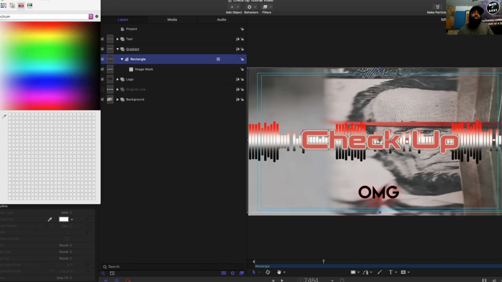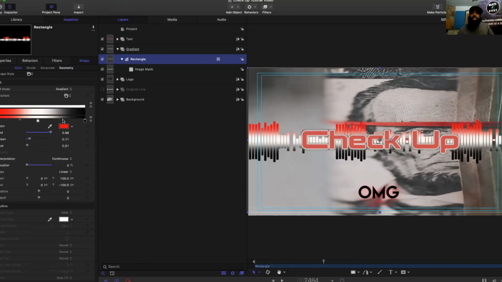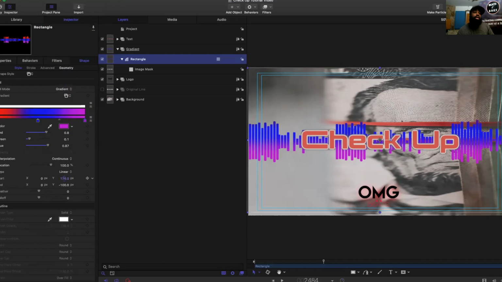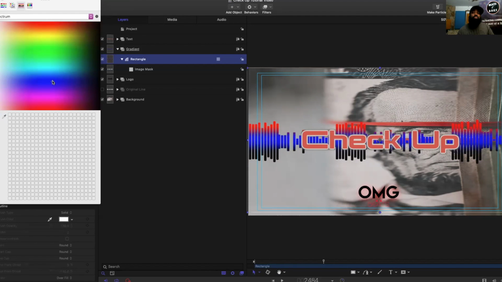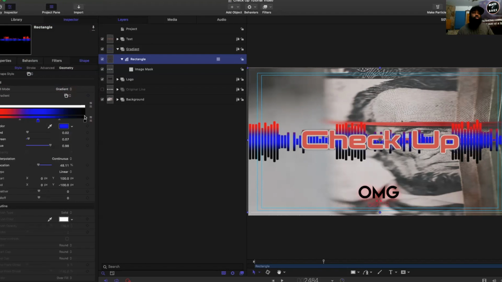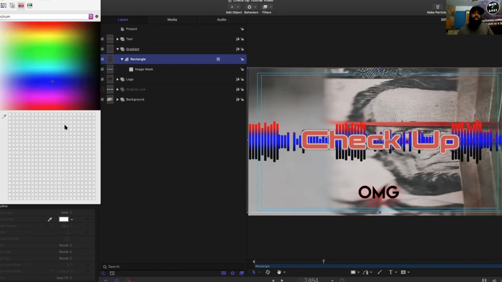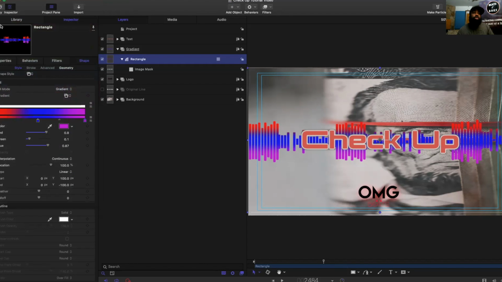All right, so we got that. Then I can click on different colors throughout. And if we change the start and end values, the X value, we can change where our colors start and stop. We can even do it on the X value as well. So that's one way that you can change the color. I'm going to put that back on 0. Click on that color, make that one blue. I'm just clicking on random stuff. This isn't what I'm probably going to keep as the final color, but you can do it like that.